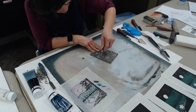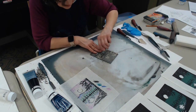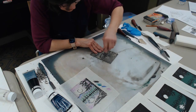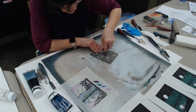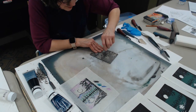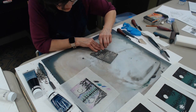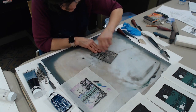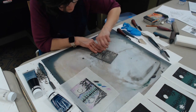So will you eliminate a mountain range? I may. I'm thinking about skipping it, so we'll see how timing goes here, but I'm going to print the sky and the water next, because I want to show you the rainbow roll, and that's where the rainbow roll is going.